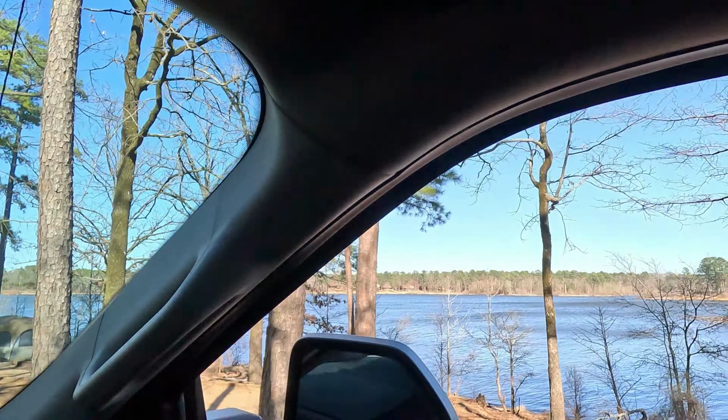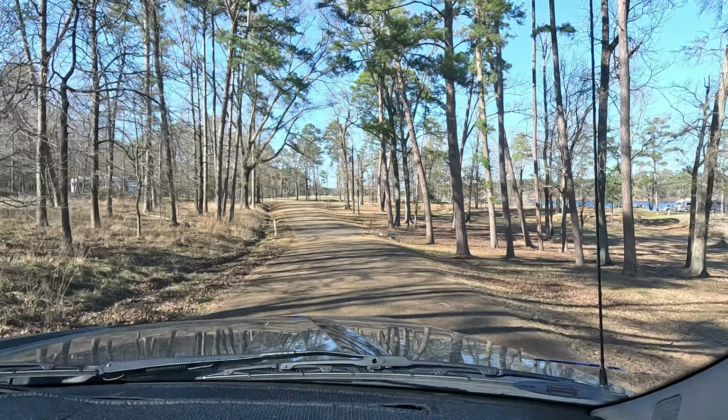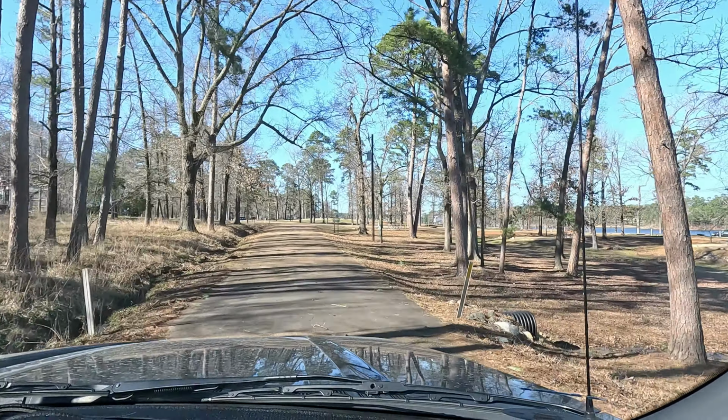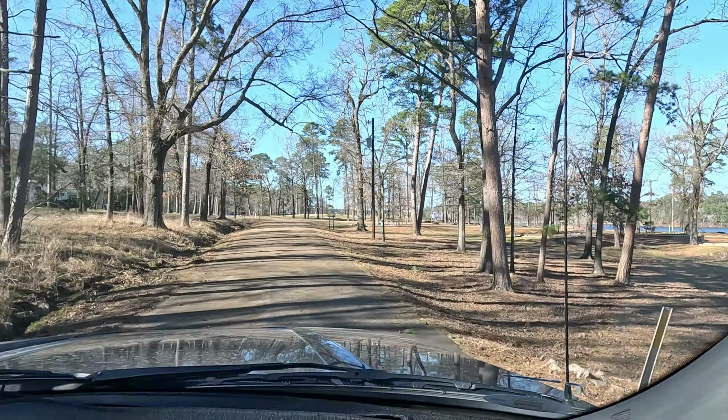And now, as we go a little further, we have the 300s loop. And it's actually in two different areas. There are sites 1 through 9 in the first little loop. So as we come by RV Area 3, this is 301. It fools you here, because when you pull in, you don't think there's any way you're going to get your big camper through here. But they are wide enough to get a big camper through.